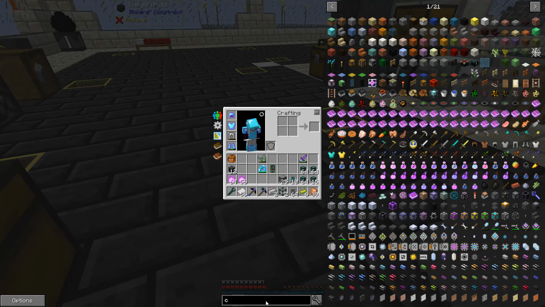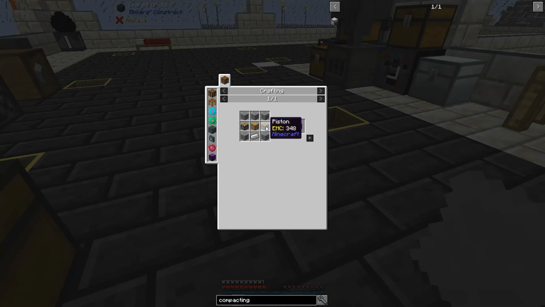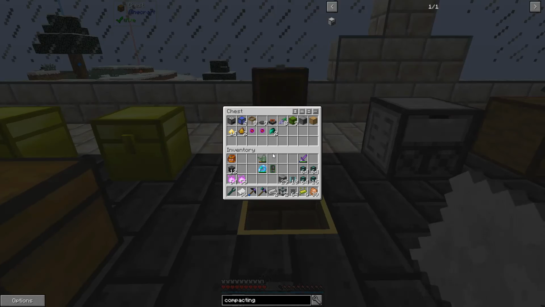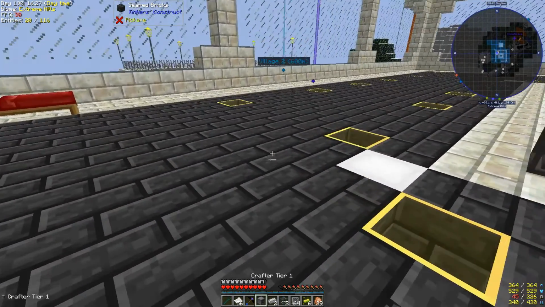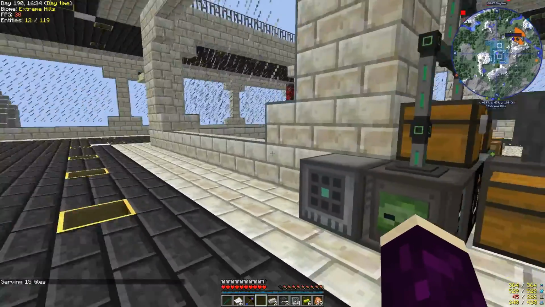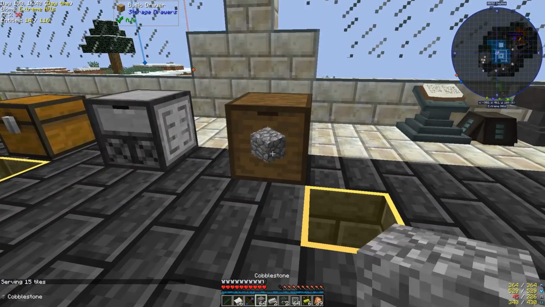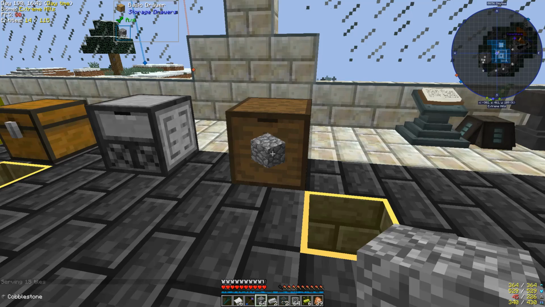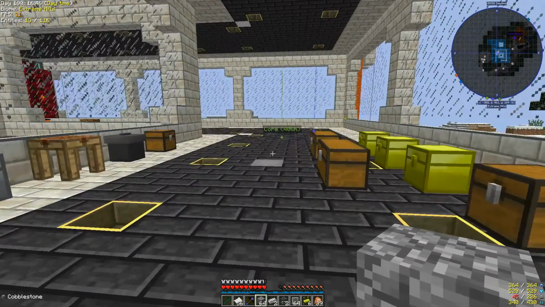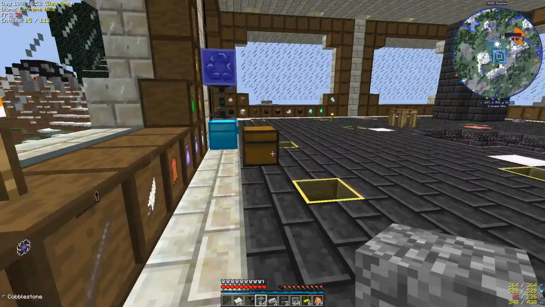Could probably use some compacting drawers. So it's any basic drawer, two pistons. This is a perfect opportunity to do something I've meant to do for a while. Okay, we'll just put that there for now. And we need some wood. We need a lot more wood than we've got there, I'll tell you that much.